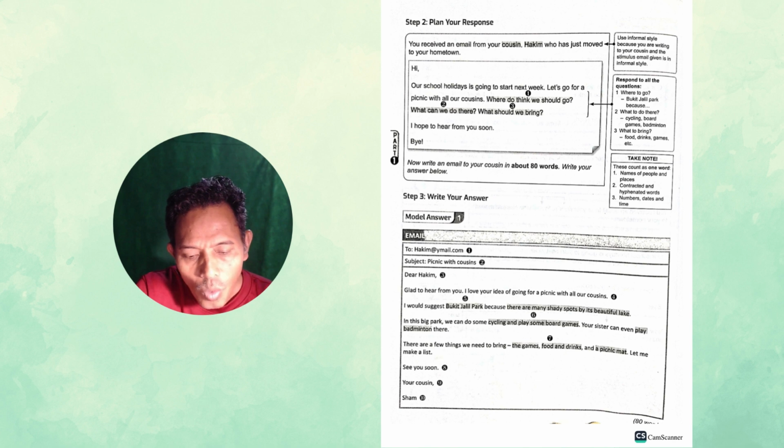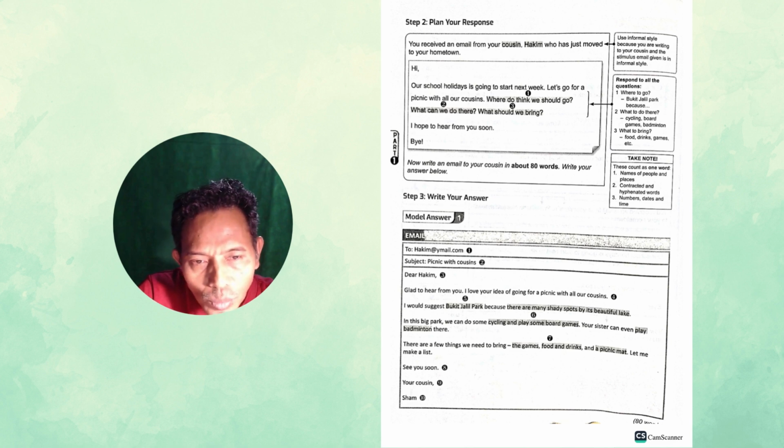Number 1, where to go? For example, Bukit Jalil Park because. Number 2, what to do there? Cycling, board games, badminton. Number 3, what to bring? Food, drinks, games, and so on.